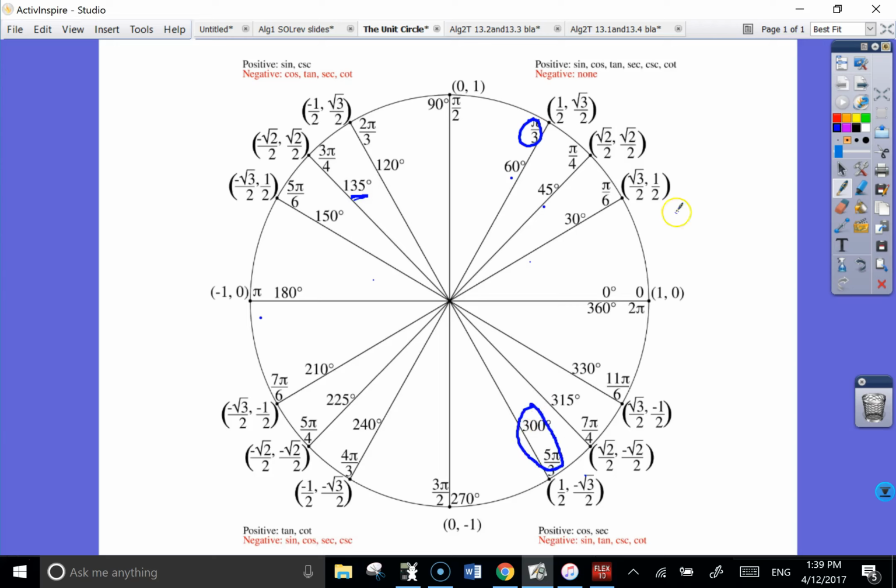The other thing you can do, which is not necessary to do this much work, is just take the negative pi over 3. Since that's not between 0 and 2 pi, then add 2 pi. That would take you exactly one time all the way around the circle, right? Negative pi over 3 plus 6 pi over 3, which is 5 pi over 3. And that again is right in the same place. So this is the point that you want to use.